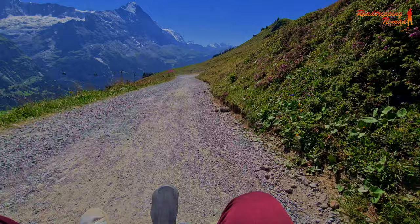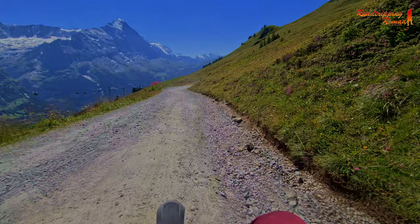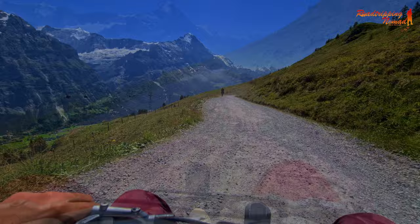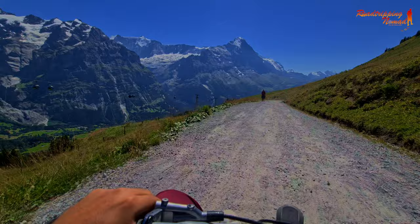This is so much fun! We were having a lot of fun mountain karting — don't underestimate the speed, because you can go very, very fast. You don't have anything but your brakes — no gas, nothing. It's just you, the brakes, and the mountain. With this amazing experience we were also enjoying the beautiful mountain views and landscapes, which makes it even better. One downside though: allergies are really hitting hard up here, and Yunus has them too.